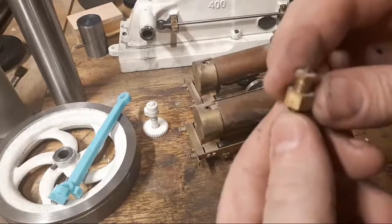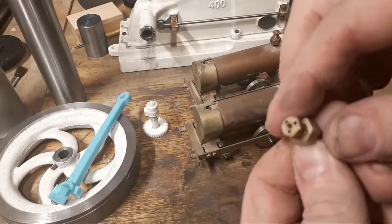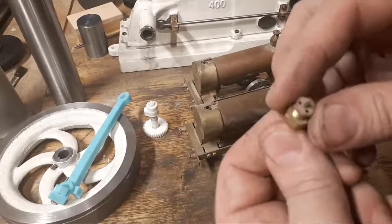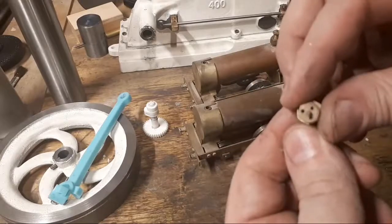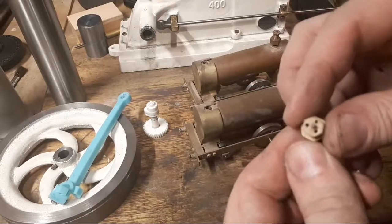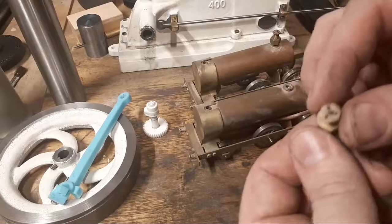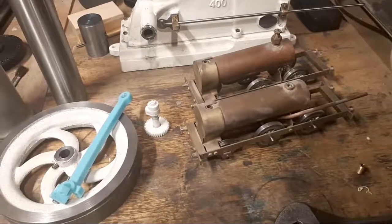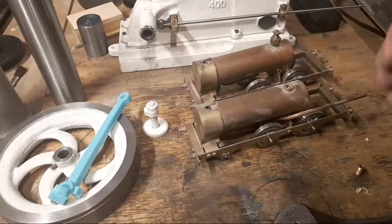So safety valves are tiny. I think they've got an 1/8 ball in them, something like that. Proper working pop style safety valves. Not much information about this.